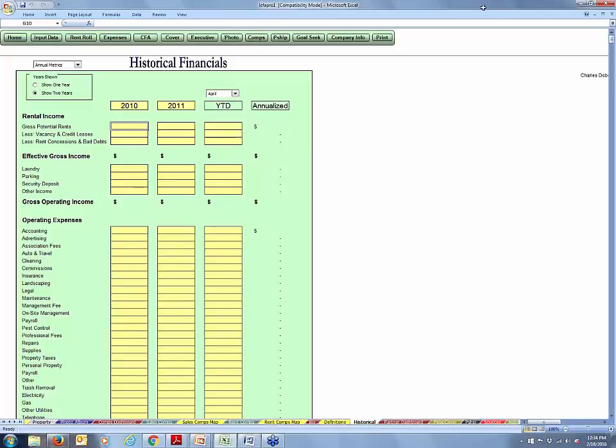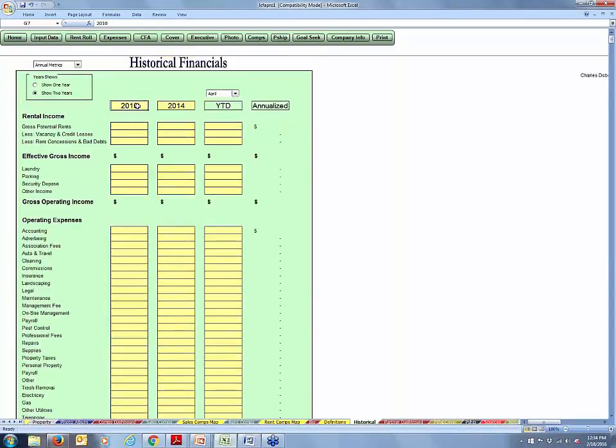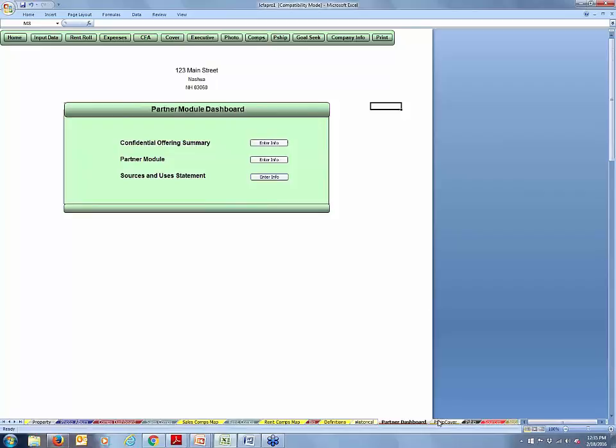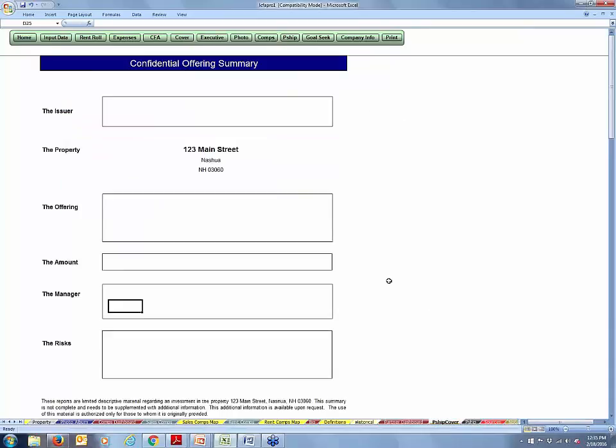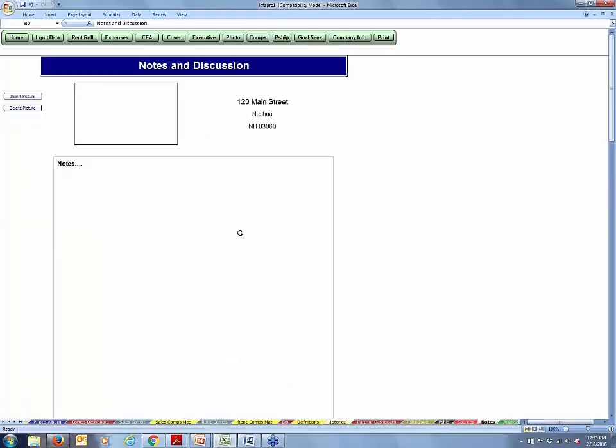So we're going to go back up here, year to date. Here's 21.4, and then we come over, oops, jumped down too much, 21.3, and that becomes something that we can put into the block and make it happen. Partner dashboard, partnership cover. We already talked about the partnership cover sources. There's a notes page where we can write up other things about the deal right here.